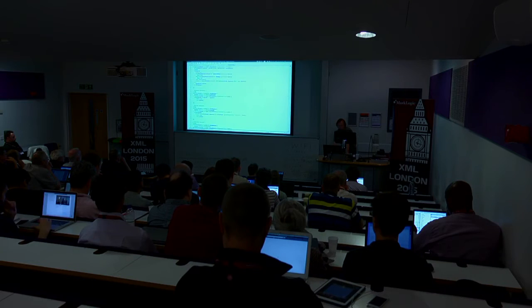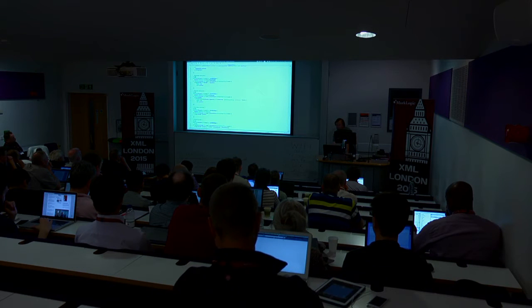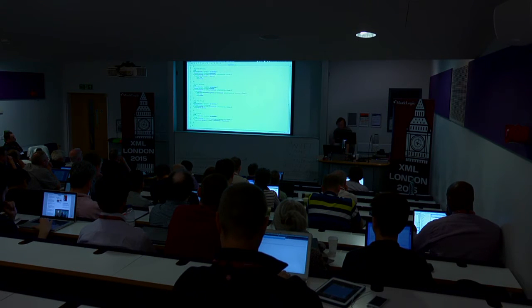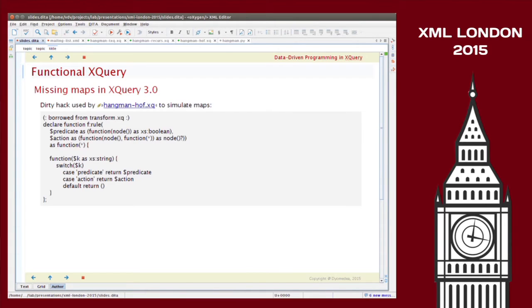So it's less complex than the priority matching we may have in XSLT. It's more similar to the priority of rules in a schema, for instance. And then the transformation itself is this one. I have a sequence of rules here. So it's, I think, slightly more verbose than the sequence of if then else, but still quite readable, I think. Within this, because we don't have map, we simulate them.